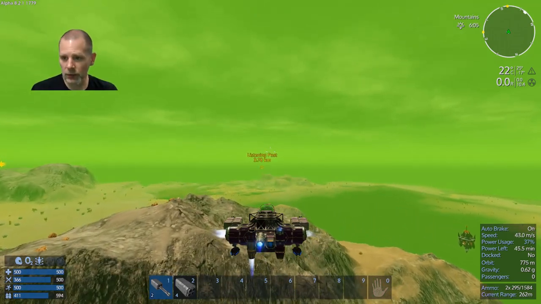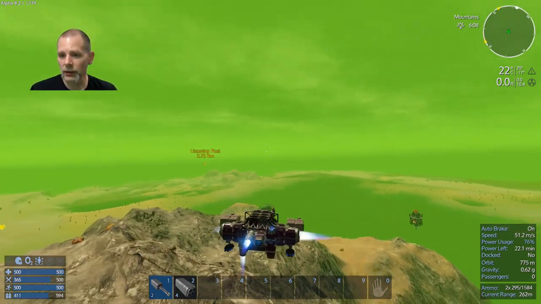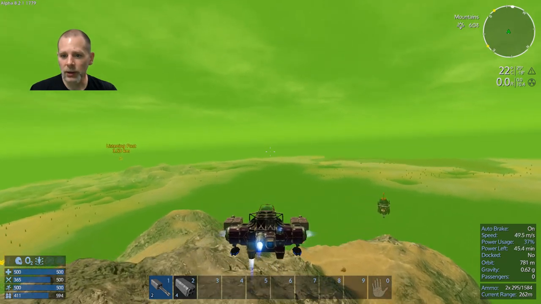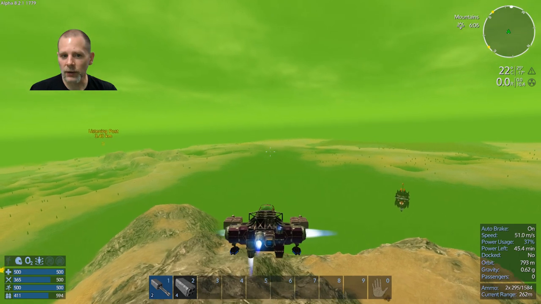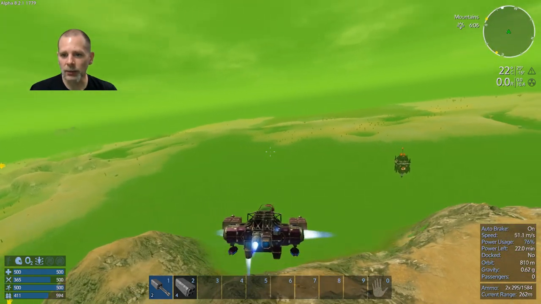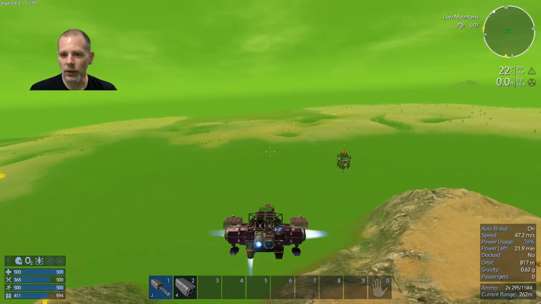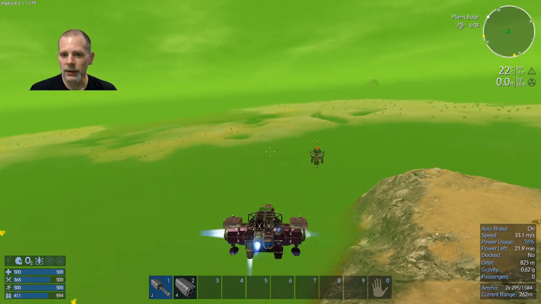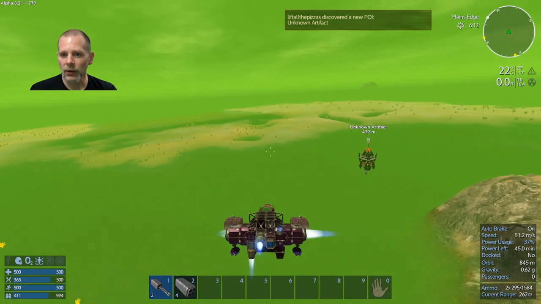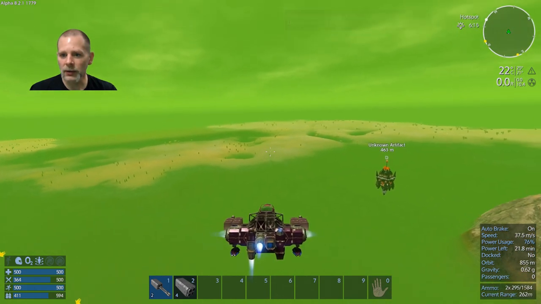And here's another POI. I think this one is a shooter. We need to get it discovered if we can. I seem to remember this now. I think this is where we ended up taking apart the other one. Let's see if we can get this. There we go. Unknown artifact. Does this one have big turrets on the outside or no?